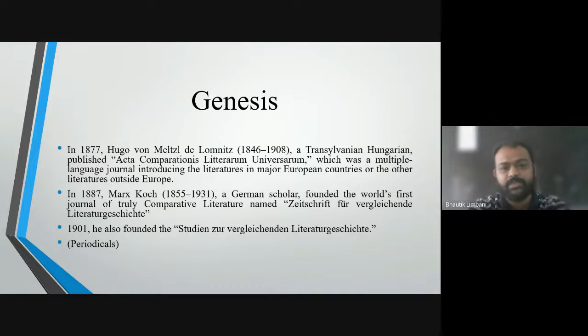So in 1887, there was another periodical founded, and it was purely comparative literature. It was named Comparative Literature, right? And in 1891, there was a chair on the same subject, and the entire community started thinking outside of their national literature. When Napoleon invaded, there was awareness, and this awareness of nation is responsible for national literature. We also have many scholars who use world literature, general literature, national literature. All these terms are complementary to what we call comparative literature or comparative literary studies.